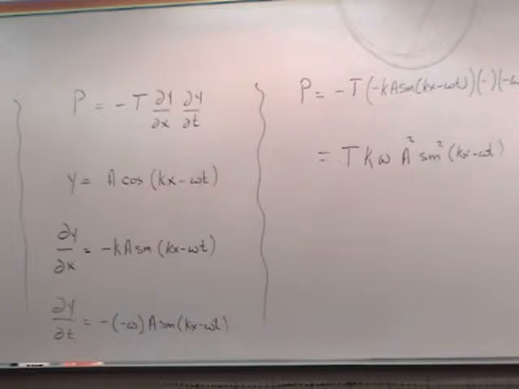But I would like to call to your attention a very interesting argument that the author makes following equation 15.11. Figure 15.11, then he begins to talk about the power transmitted, and he argues 1, 2, 3, it looks like 5 points. He argues 5 points, and he ends up on the next page, equation 15.12.